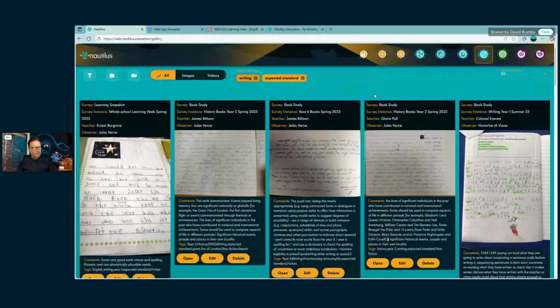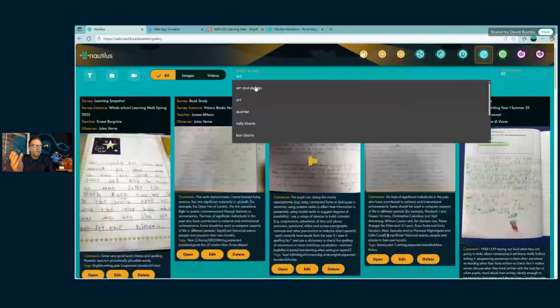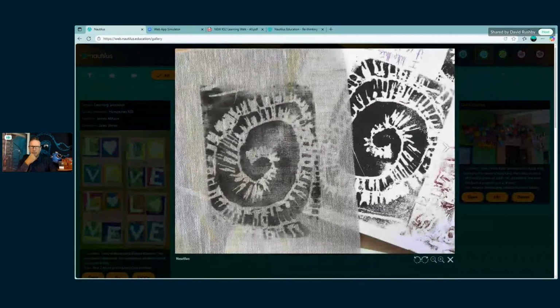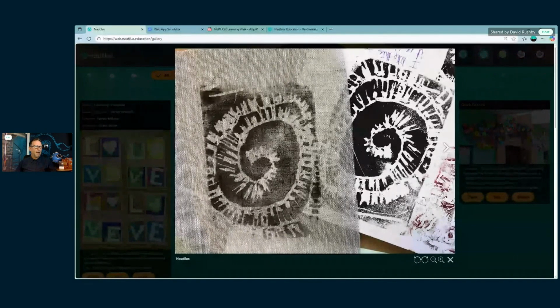This is a great tool for teachers. What if we want to teach art for the first time and we've never taught repeating patterns? What if we want to show a sample to the children to be able to say, this is what we're doing this half term? What if our art leader wants to use this to talk about standards in art in year three? These are serving a purpose.